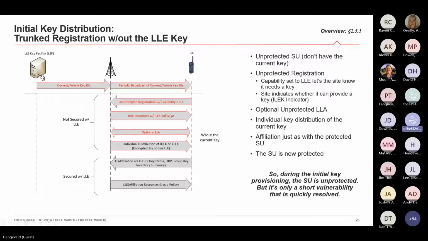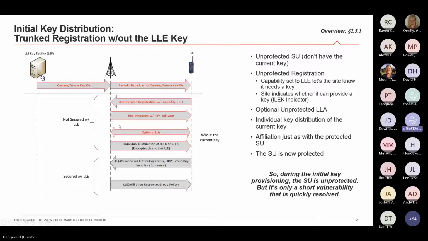Station responds. He says, hey, okay, love to have you here. I have your ILEC, I'm going to provision you with a key. Or I don't have your ILEC, so I can't provision you with a key. If the station doesn't have the ILEC, then the radio has to make a decision whether to operate unprotected or go look somewhere else. It's one of those policies I talked about.